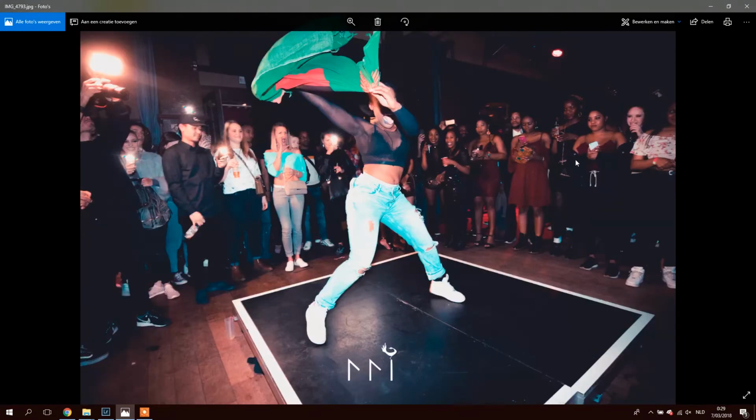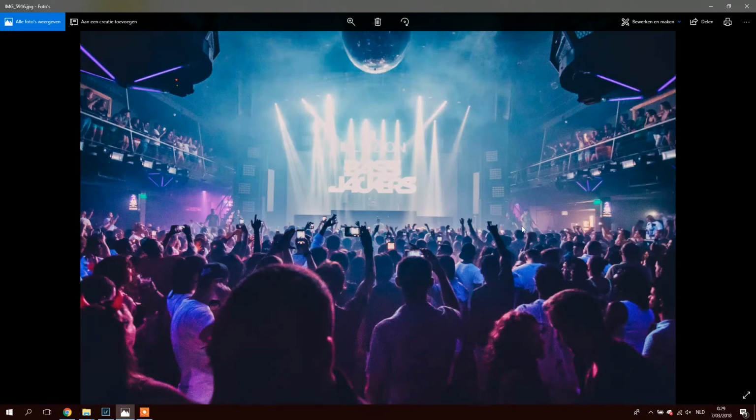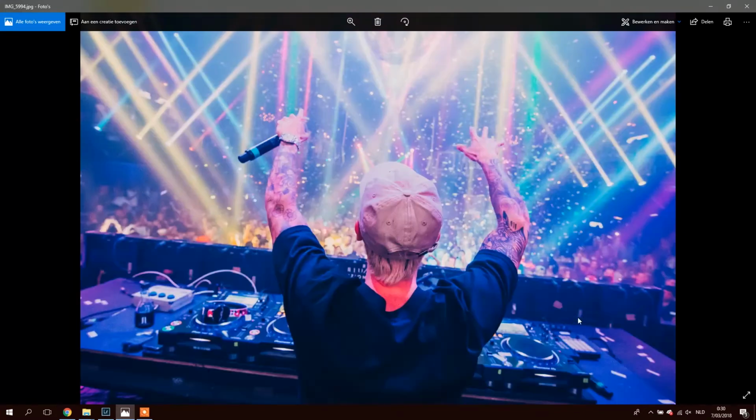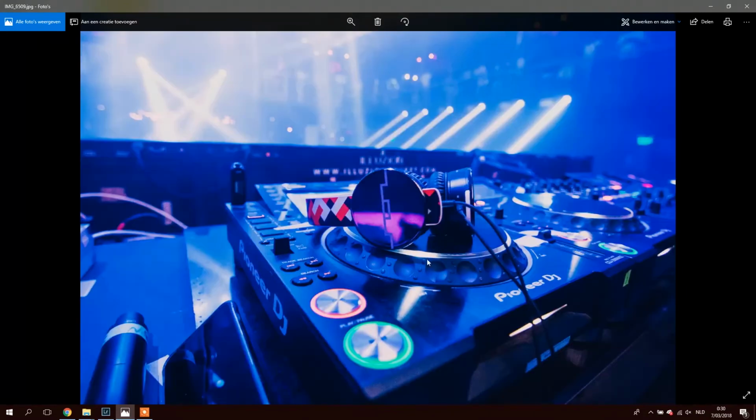As here, taking a picture of a big crowd, it's no problem. And on events like this, if you go to big clubs, as you can see, I got the edges of the club, which is really nice, and it wouldn't be possible if I didn't have the 11 millimeters. So here you can see as well, it's a really cool focus on the person, but it's showing the big screen and even the DJ here. This DJ, you can see the crowd and all the lights.